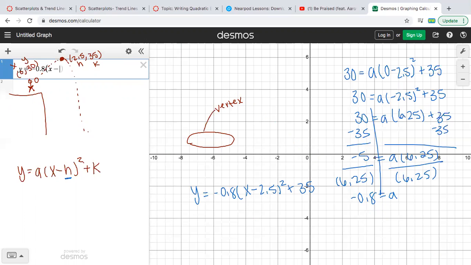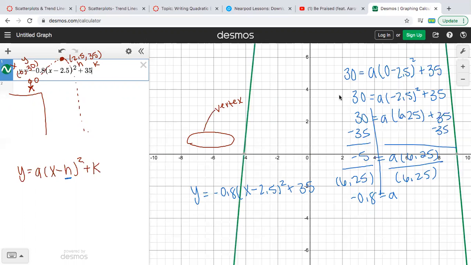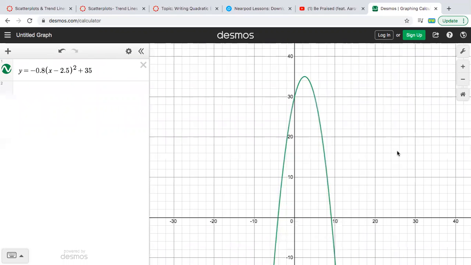If I graph this on Desmos, and again, I'm sorry, I'm not really sure why this is taking so long. If I graph this on Desmos, it gives me a parabola that looks like this. Here's Noah right here. Noah's standing right here. Here's my maximum height right here. Here's my question. I'm talking about a basketball. I'm talking about time. Looking at this graph, when did the basketball hit the ground? At 9.114. At 9.114 seconds, the basketball hit the ground.